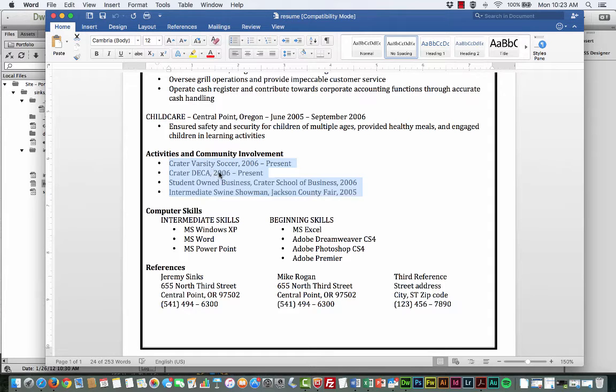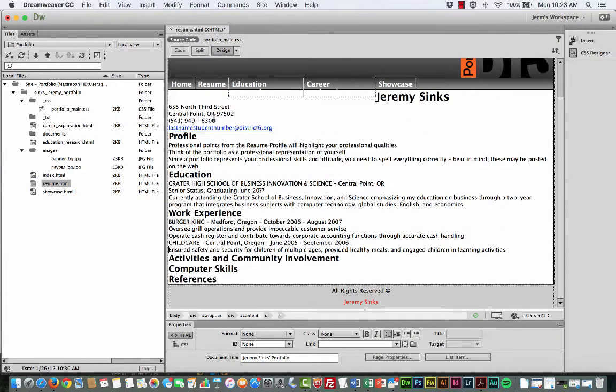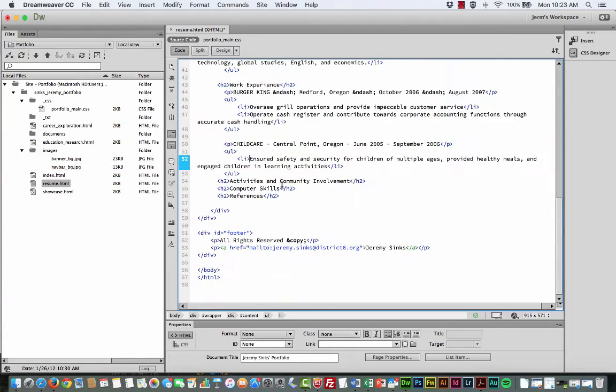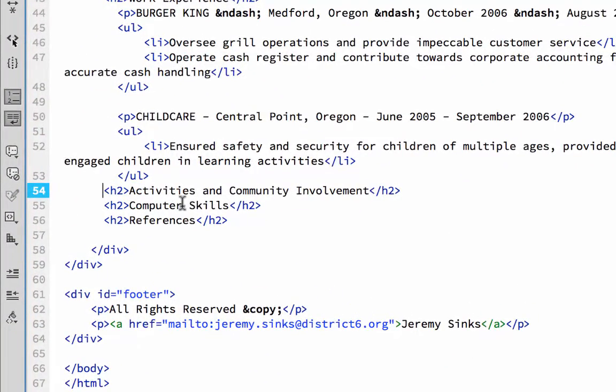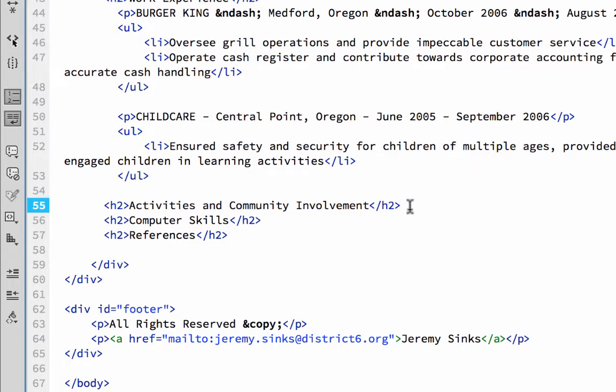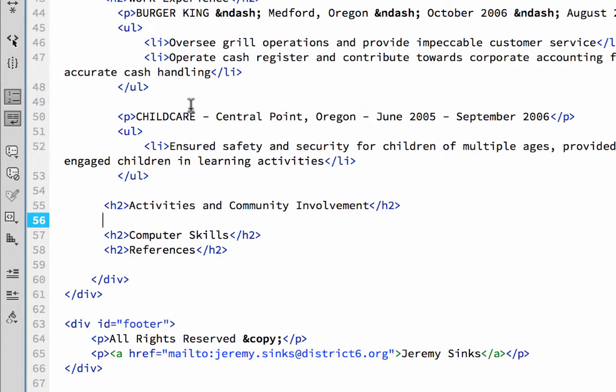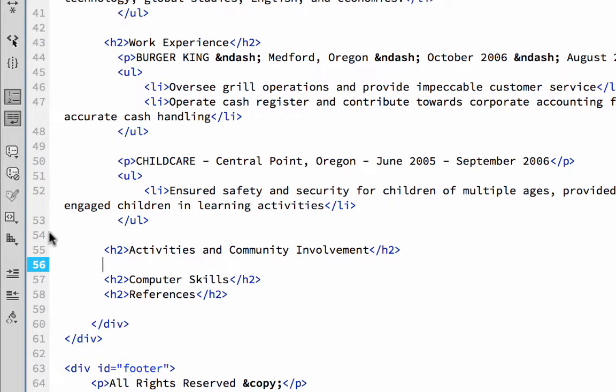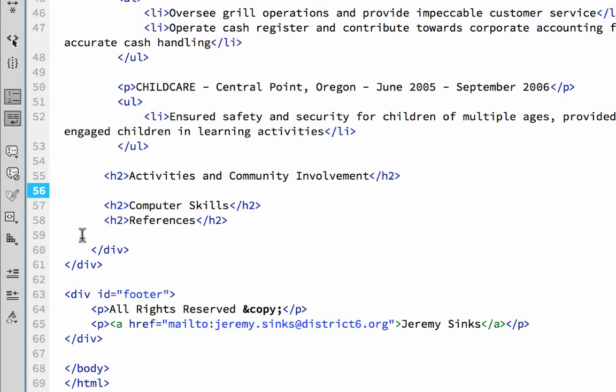That's pretty easy enough. So we're just going to toggle back over to Dreamweaver there. Go back to code. Apologize for that, getting out of whack there. So I'm going to put my cursor right before activities and community involvement, so I space that out from the work experience just in my code view so I can see how that looks. Again, white space in code view doesn't affect spacing in design view. Only the tags do. So when we have these white spaces where we have blank lines, like on line 54 there on mine, that doesn't actually create a space in the design view. It just creates space in the code, and it helps us read it a little bit easier.